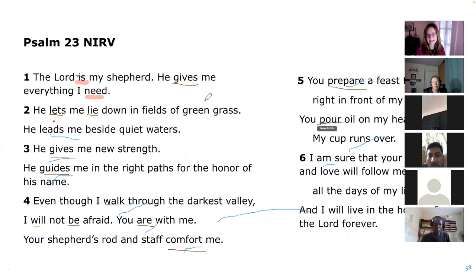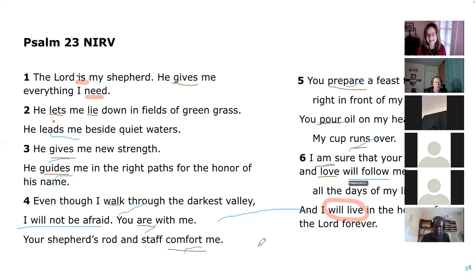And so you'll see as we're going through these, thanks you guys, you're doing a great job with these, that we have many present tense verbs in this psalm. In fact, most of the verbs in this psalm are present tense. There's a couple of them that are in future tense. So I noticed this one here, will live. This one is future tense because it has the word will in it. And so when we see will or going to in front of a verb, that gives us the clue that it's the future tense.